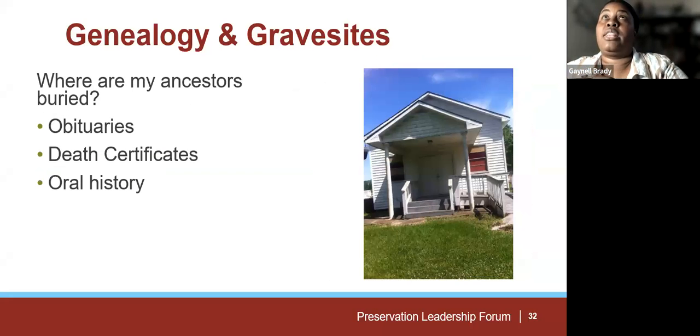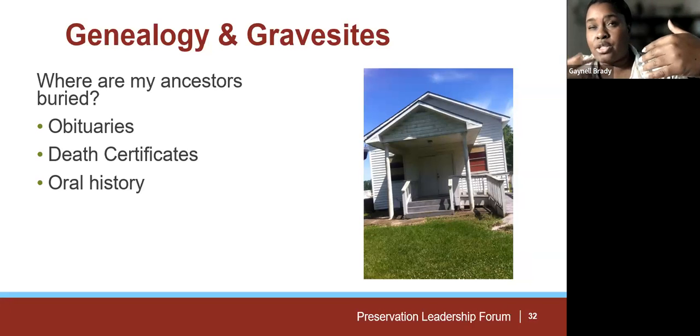So for me, when I started thinking about my ancestors and wanting to understand where my ancestors are buried, after cleaning thousands of headstones at Chalmette Battlefield, it made me start to think about my own ancestors' burial grounds and whether they're being taken care of. Similar to Miss Barbara, I was honestly being selfish. I really wanted to know about my ancestors at first. I spent so many years helping to maintain the Chalmette National Cemetery, and I wanted to focus on my history. So I started to look at my family history, see where everyone is buried, and see how we could get involved.